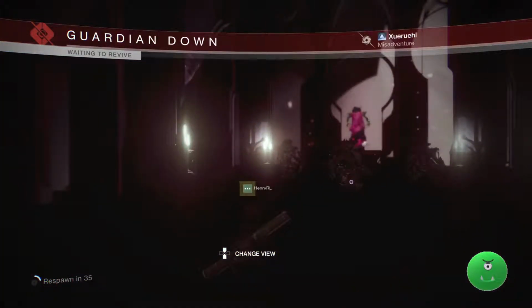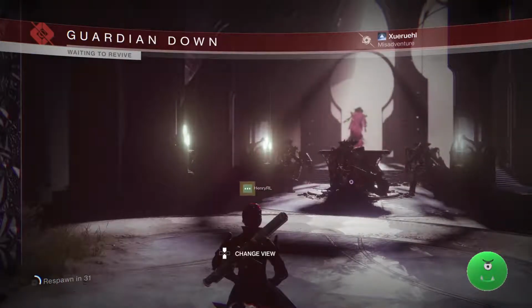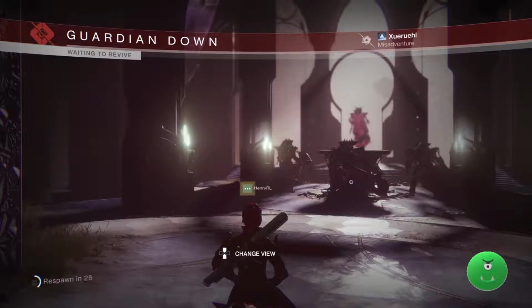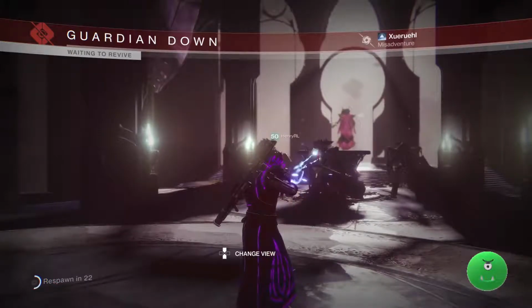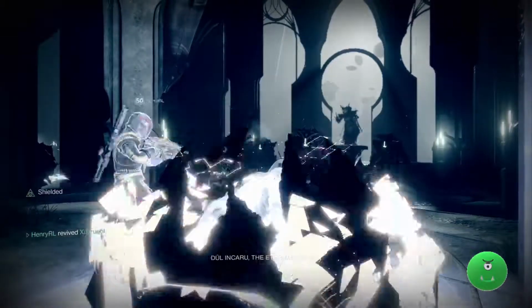Now, the final encounter is with Dol Inkaru, the wizard. If you're in a fire team of at least two, have one person designated for the left side, one designated for the right side, and those people will be responsible for taking out the adds in those areas. There are three knights, and then the wizard.